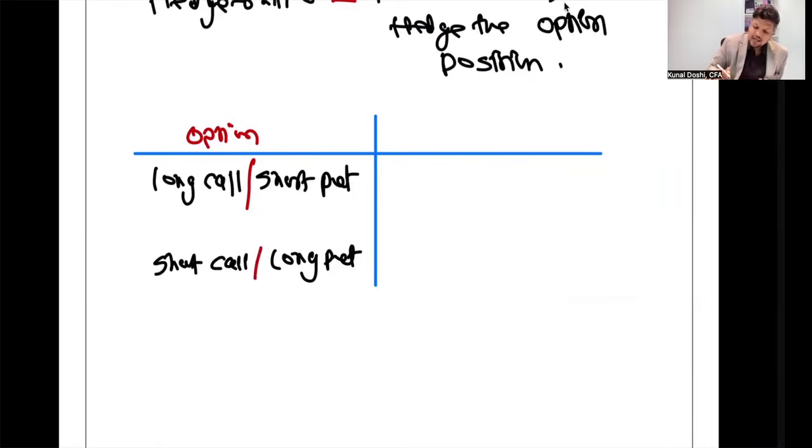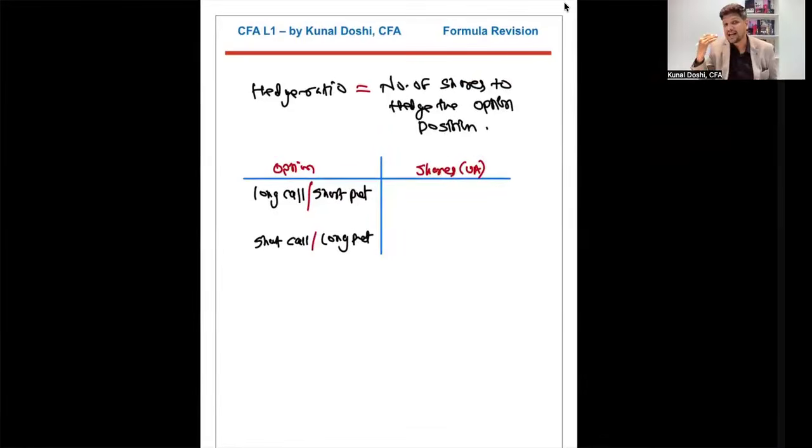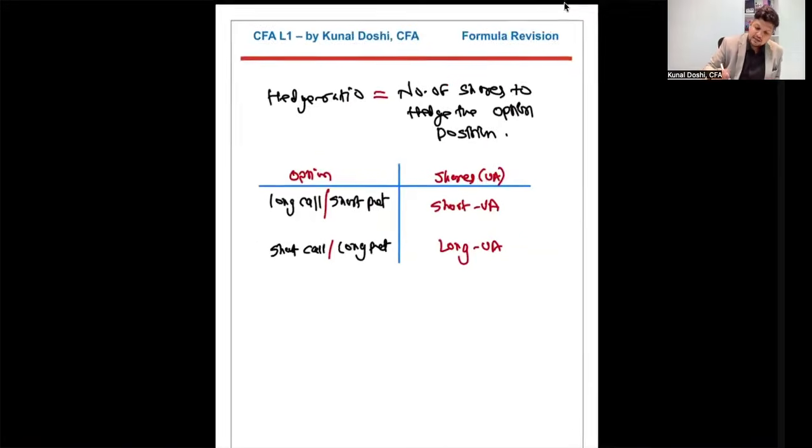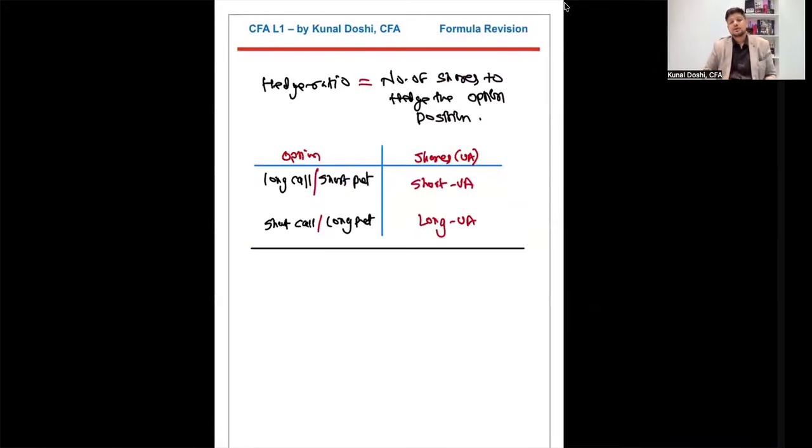So what does hedge ratio tell you? How many shares you need to buy or sell. The shares or underlying asset that I need to buy or sell, that hedge ratio will tell you. But what position should I take? You should take the opposite position of option. So if your option is bullish, long call, what is the bearish position in underlying asset? You will short the underlying asset. But if it's short call, long put, which is bearish, in the underlying you will long the underlying asset. Is this clear to the class? Done. Check, confirm, clear.